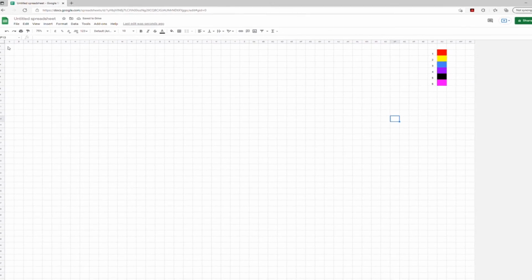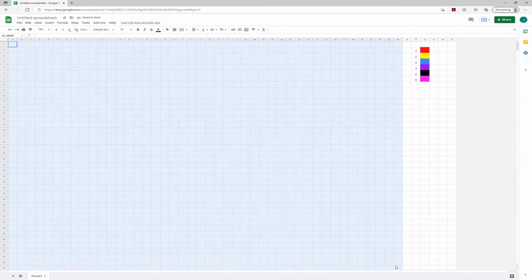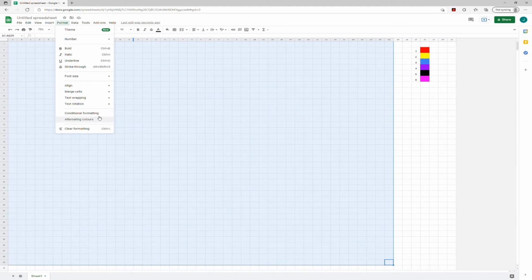Okay, and then with all of these other cells here now, what I want to do is make them conditionally formatted according to these colors. So to do that, you select all of the cells. I'm going to go from here, click the mouse and go all the way back to the start. So all of those are now selected. And then I'm going to go to formatting, conditional formatting.